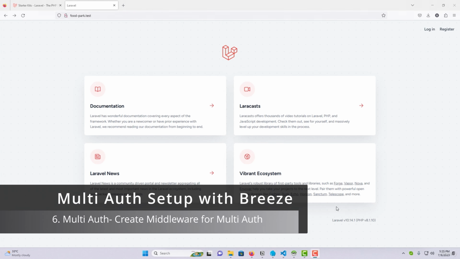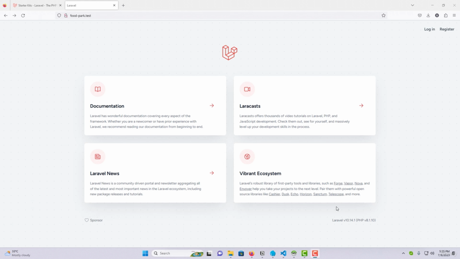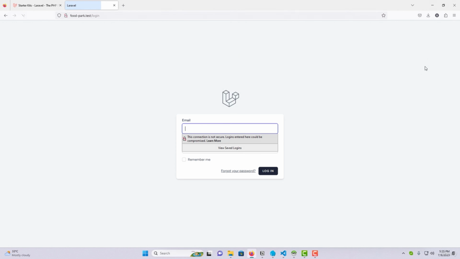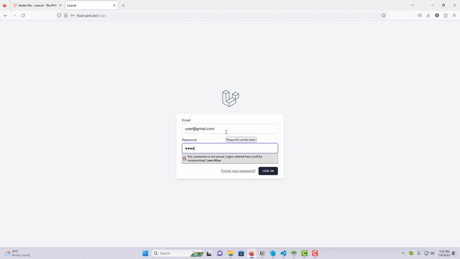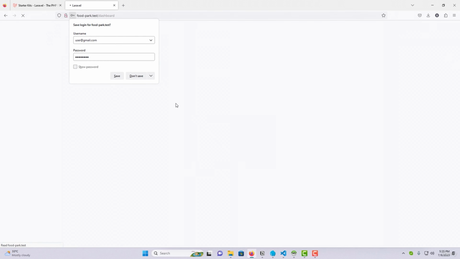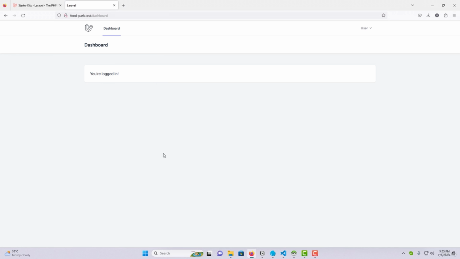Okay, so in the previous video we separated our admin and user dashboard. Now for the user we have a separate dashboard, and for the admin we have another one, right? But we have an issue when we are logged in as the user. If I log in with my user credentials, let's add here user@gmail.com, and the password as password. Okay, so look here, I'm currently logged in as my user, and this is our basic user dashboard, right?